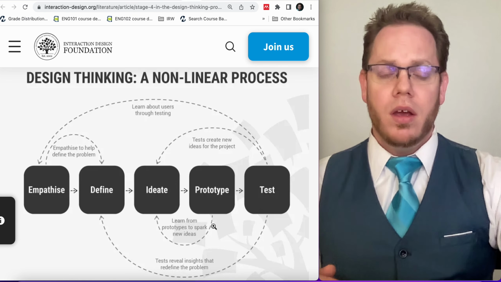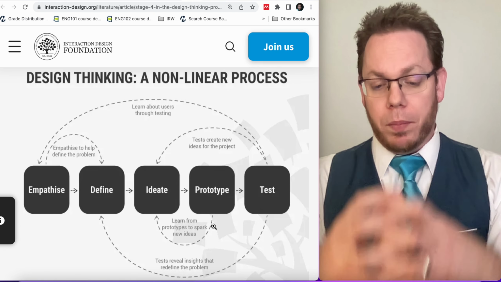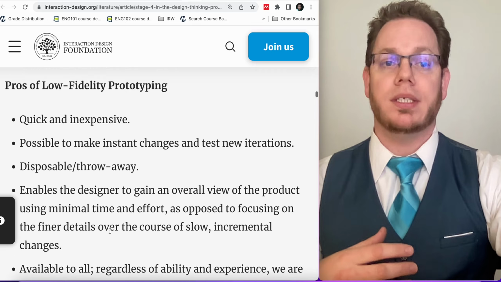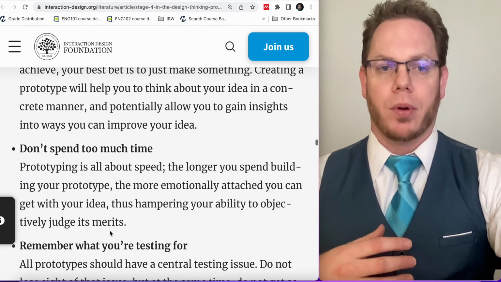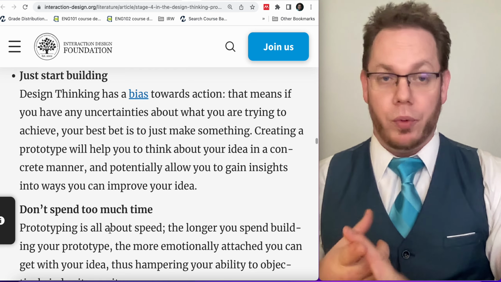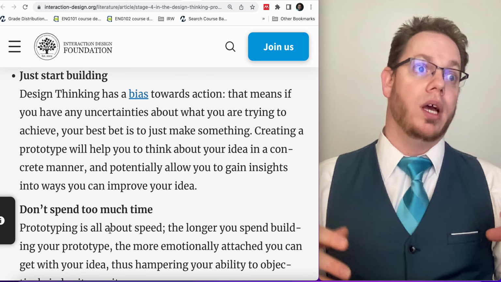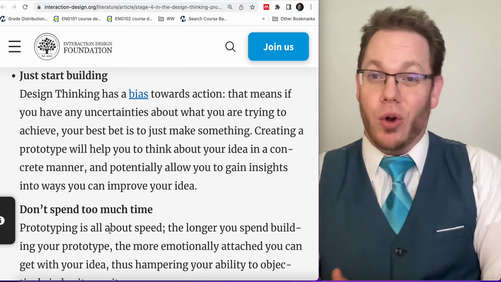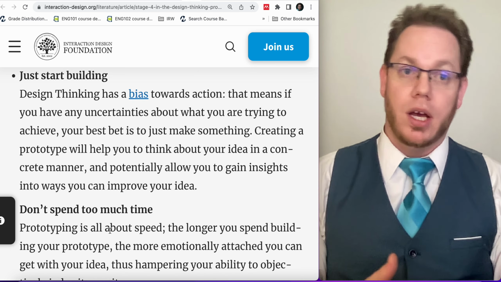But for prototyping, the ideation sparks an idea. We want to see that idea. So part of prototyping, we build. So it is a building process. But we do have to make choices and get started and lean into this idea of developing a prototype. So when we are prototyping, sometimes we just have to start building. Just like with storyboarding in the ideation phase, or doing a rough sketch, or doing concept art, all of these things are meant to see if the ideas that we have are going to work for whatever problem we're trying to solve for our user or our audience, and that sort of thing.